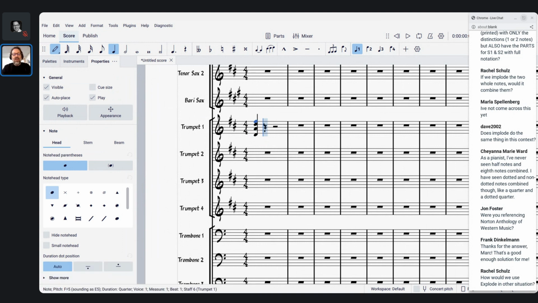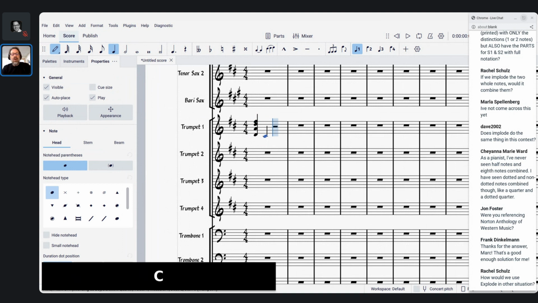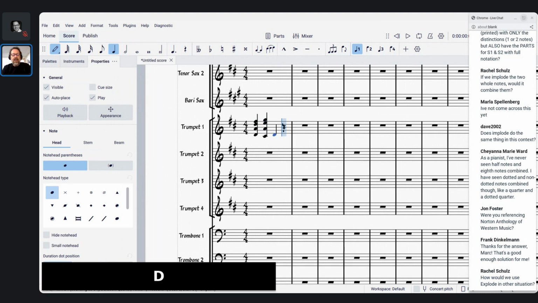Not saying that that's actually a common voicing, but let's say it was. And then the next one was going to be more like this. And then the next one was going to be like this. And I'll make that a half note.